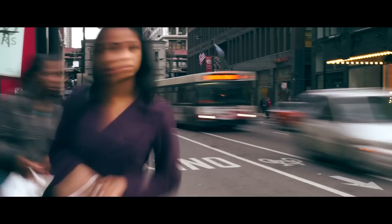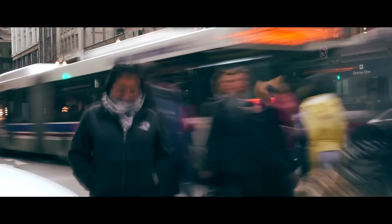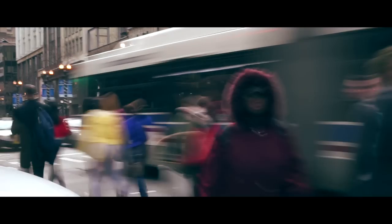The other thing that's neat about this camera is that the shutter speeds are made for video, whereas on the DSLRs we've been kind of cheating just a little bit using the 50th shutter speed as opposed to true 48, which gives you the real 180-degree shutter. And one of the neat things about this camera is that you can actually drop the shutter speed really, really low. On the Canon SLRs, I can't speak for the Nikon, but I know on the Canon you can only go down to 30, I believe it is, 30th of a second. On this camera, you can drop that much lower and get really, really interesting results. So that's kind of neat, that we have some more creative options with the shutter speed.